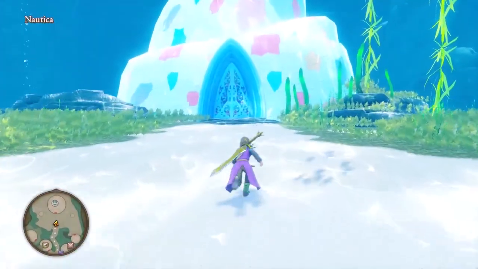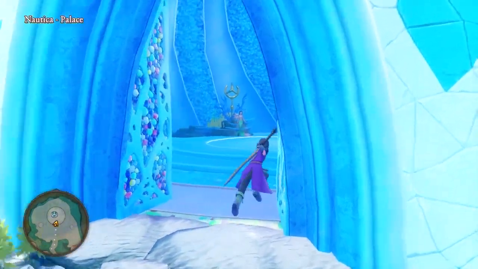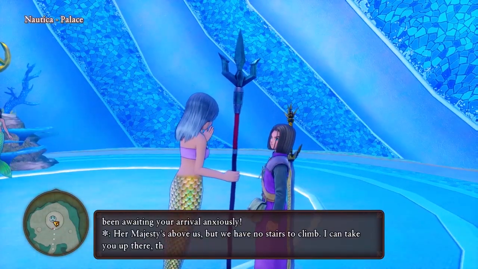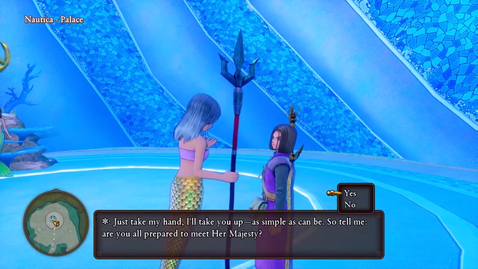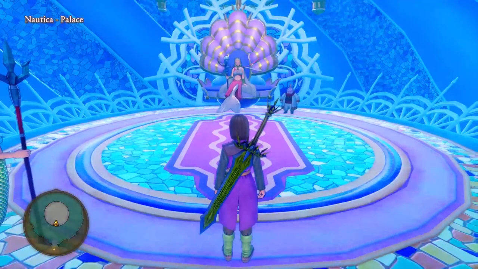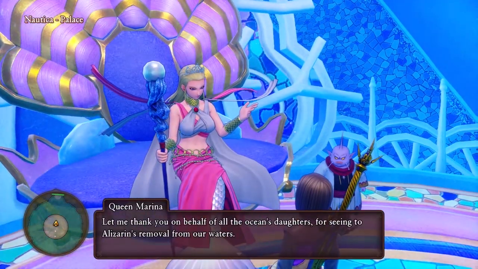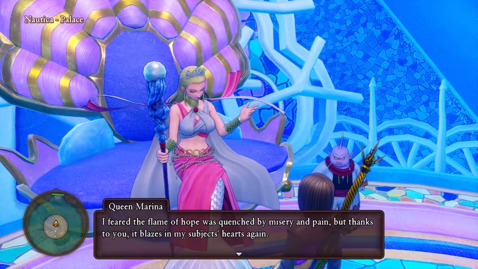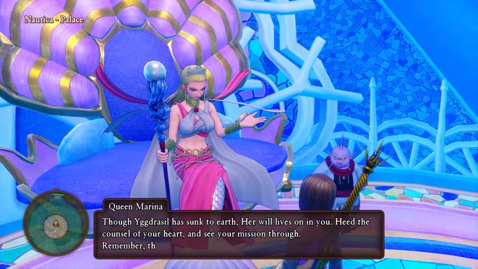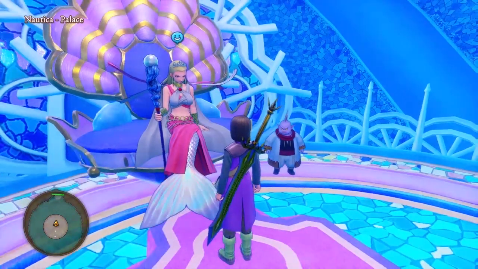So first thing we've got to do is head off to the castle so that we can meet up with the Queen again. Because at this point, she now has the ability to turn us from a human into a fish. And so we can change from a human into a fish at will. Which basically allows us to buy all the weapons and armor and stuff that's exclusively down in Nautica. So that's pretty much what we're doing.